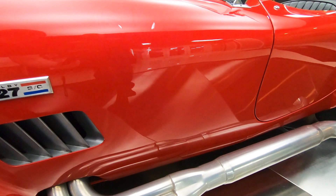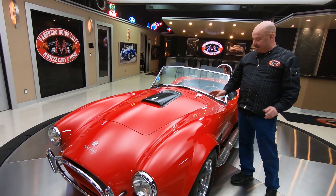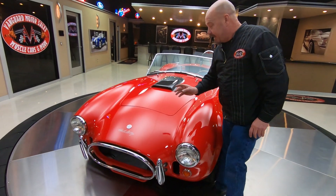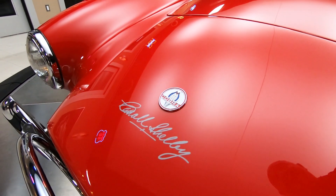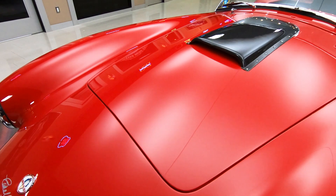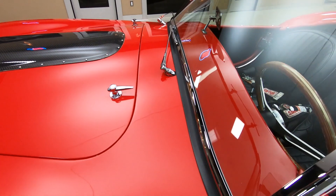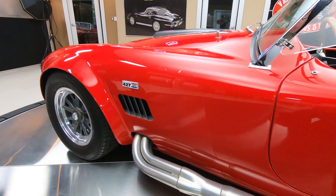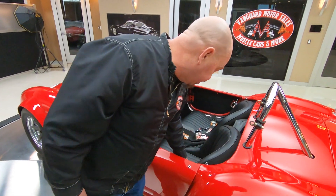Under the hood of the Phantom Cobra is an all-aluminum 427 dual-four setup, and it's got the real Shelby carburetors on it. This thing is set up just like what Carroll would have done back in the day when he was racing these babies. His actual signature is buried underneath the clear — you don't ever have to worry about that going away. This is a real aluminum car. Look how straight this car is. The red paint is amazing on it. It's got the real knockoff wheels on it just like they used back in the day when they were racing these cars. It is a real CSX car, so this is about as close to one of the real cars as you're going to get.